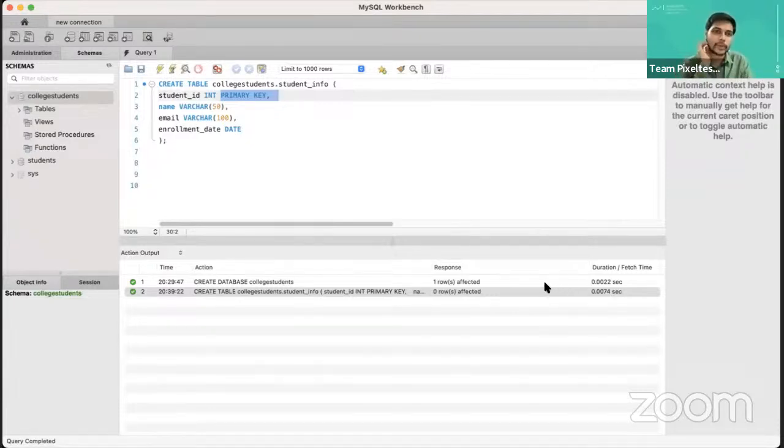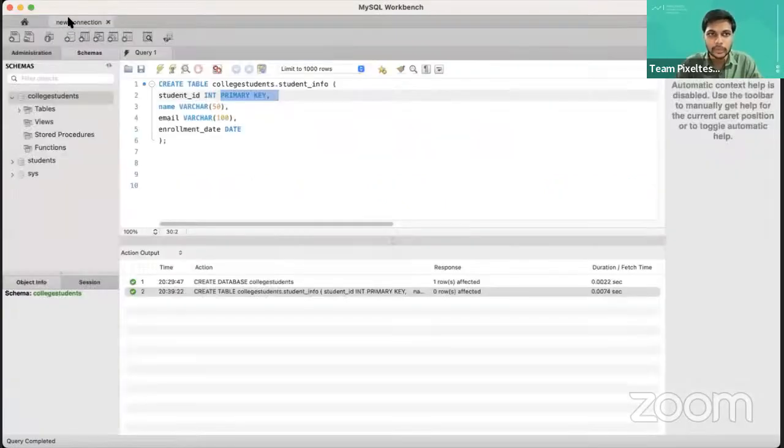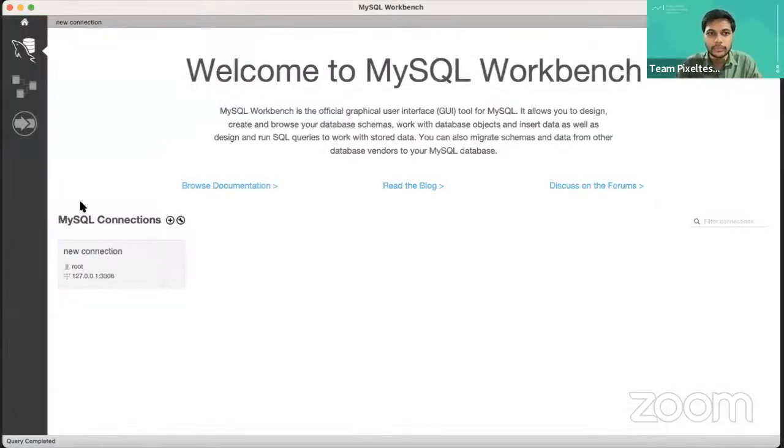Yes, so Irfan asked, how can I see schemas on the left side? Basically, if you're using Workbench, you'll be able to see it here. And more so, once you click on this home icon, you can click on the connection. For example, this was the name of your connection.